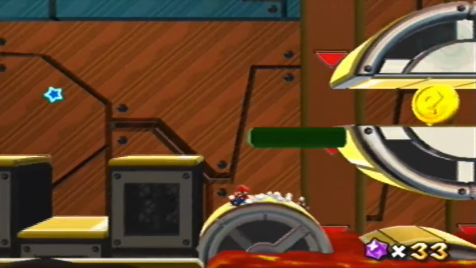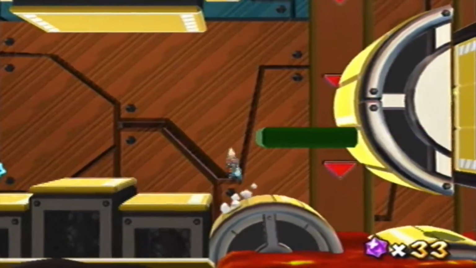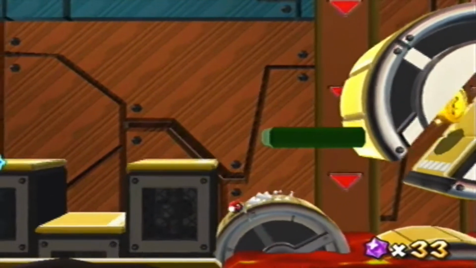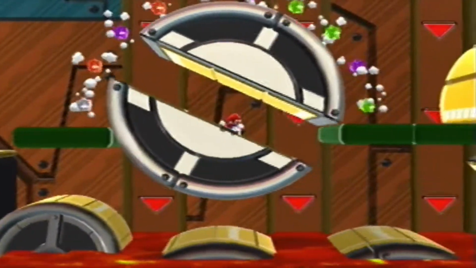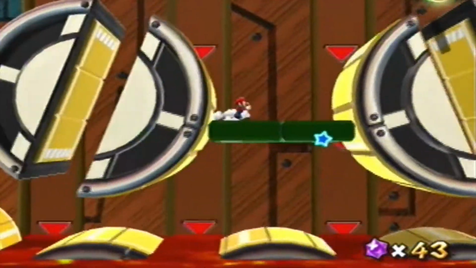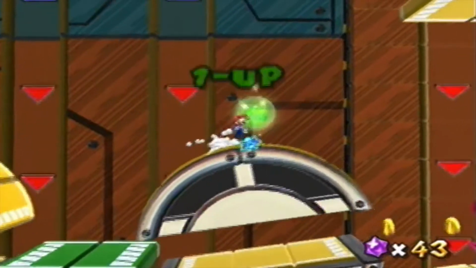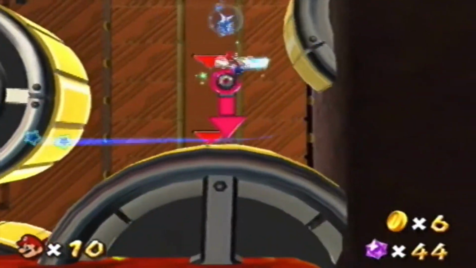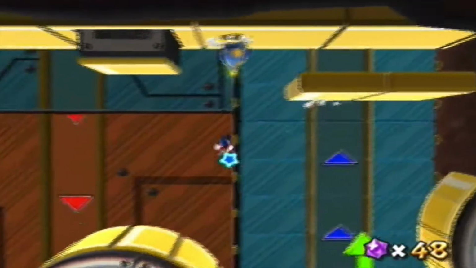That kind of sucks. Alright, let's get up there, and let's get that question mark coin, because I believe there's something interesting that happens. My god, Mario, just get up there. I believe it's just, yes, it's just star bits. I was thinking it would be coins, but I guess not. Alright, oh, there's a 1-up up there, too. Let's try to get that. Woohoo, yeah. Alright, let's shake this thing, it'll change the gravity, just like you saw earlier.